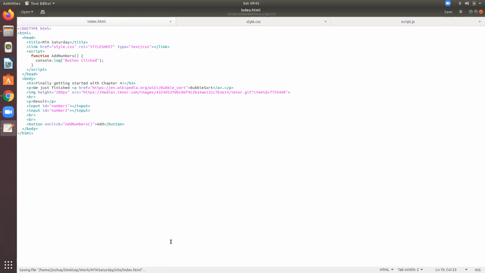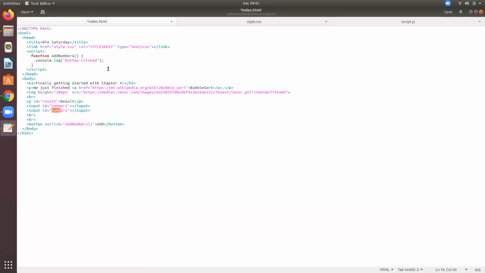Now, we also need to be able to identify this results option over here. So I'm going to give that an ID as well. I'm going to say ID equals result. Oh, wow, we've actually been going for quite long, but it looks like we will be able to finish this, so that's good. So I say ID equals result there. Now the paragraph tag is uniquely identified by the ID result, the first input tag number1, the second input tag number2.